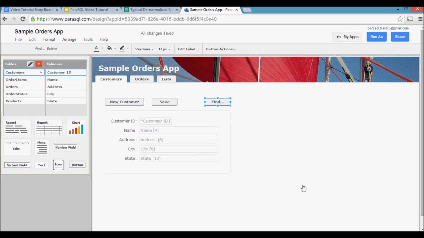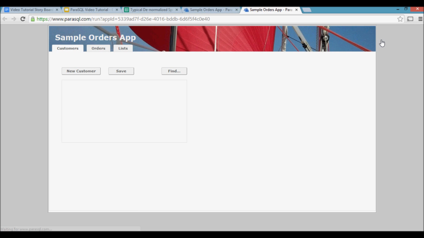Now, let's run this application as it stands right now to see what we've got so far. To do this, we click the Run As button. A window opens up. There's nothing here because we have no data. So we click New Customer. We could type in a name.